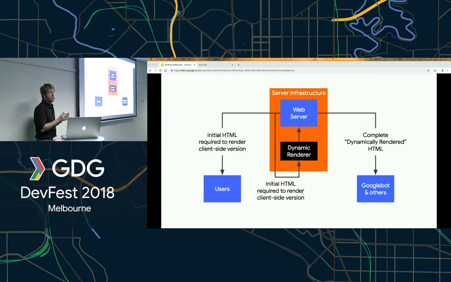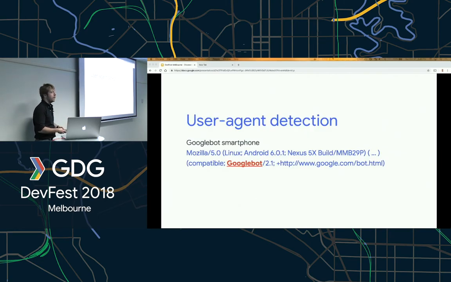And if you think about it, this would solve the problems I mentioned earlier, because now we can be confident that the important content of our web pages is available to Googlebot when it performs that initial wave of indexing that I mentioned. But of course, how would you recognize Googlebot's requests? Well, the easiest way is to use user agent detection and look out for the Googlebot string in the user agent. And you can also do other things like a reverse DNS lookup to confirm that that really is a legitimate request from Googlebot.